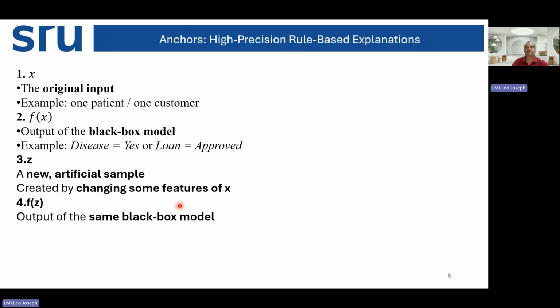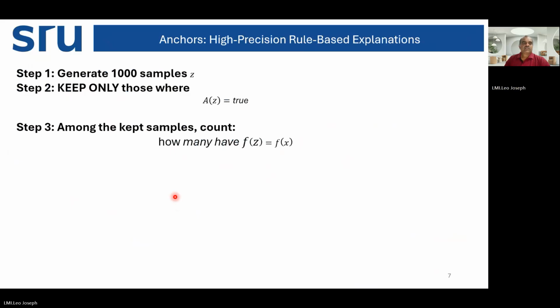Up to these four steps, it is just a simple line. We are doing the same thing, right? First we take one instance, we generate 100 samples, and we present them to the black box model. After that, we compare with the original result. This is the LIME concept. But apart from that, we include one more additional thing, which is called anchoring. We are including some rules here that will work along with them. This is the concept.